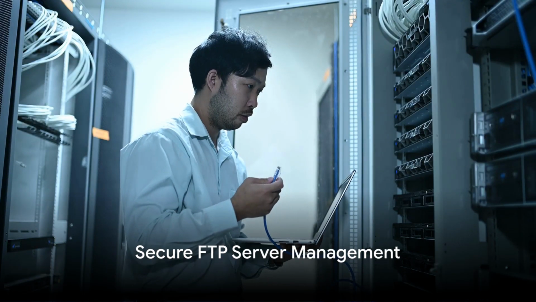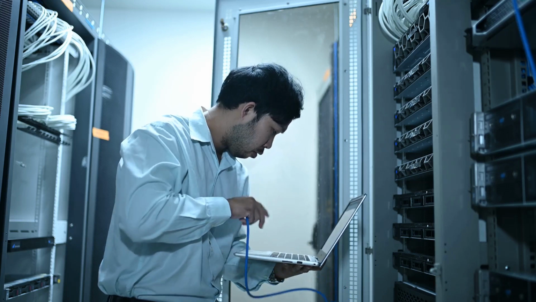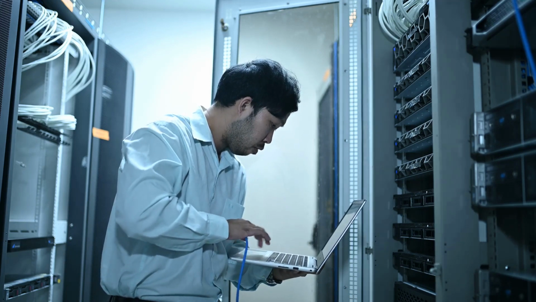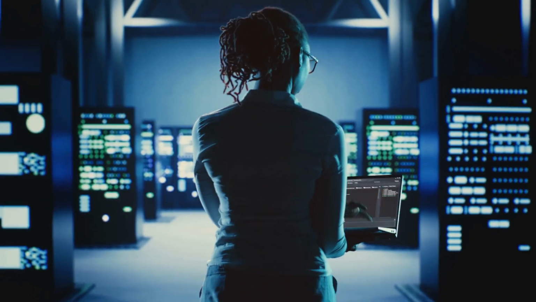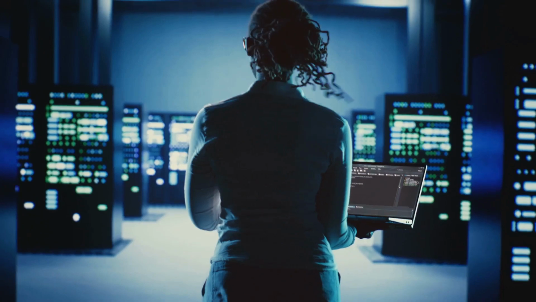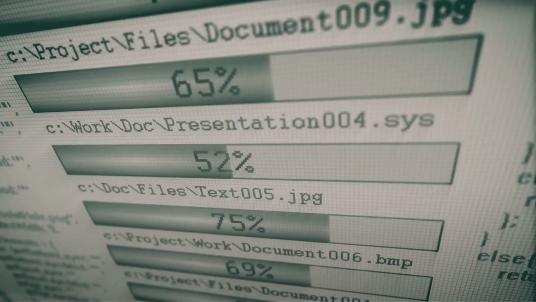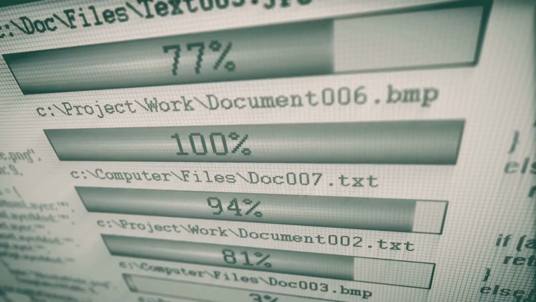Effective FTP server management involves not just setting up users and permissions, but also securing data transfers. For Pure-FTPd and VS-FTPd, enabling TLS can secure connections, while understanding passive and active modes ensures accessibility and security across varied network environments. Consider the setup of an FTP server using VS-FTPd for a company's file sharing.